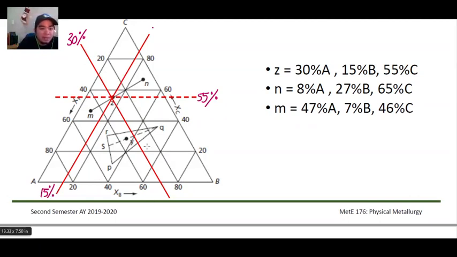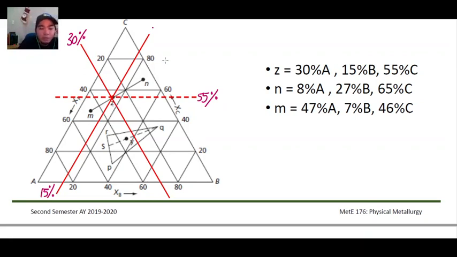Ito 15%. Tapos you only need 2, kasi again pagka sa ternary, similar sa binary, di ba pag binary kailangan lang natin ng isang component kasi yung other component will become an independent variable. And I've discussed this in some detail dun sa podcast.